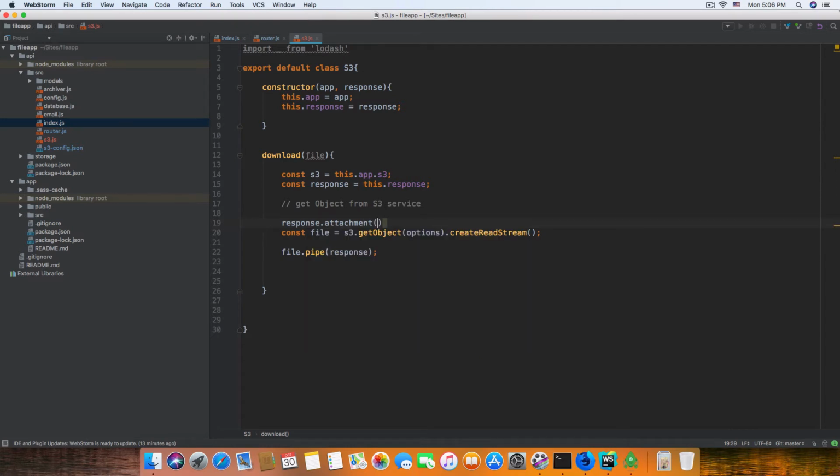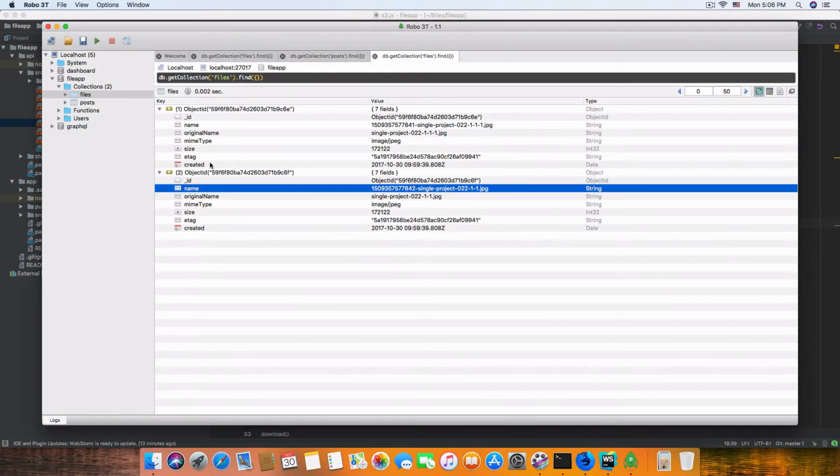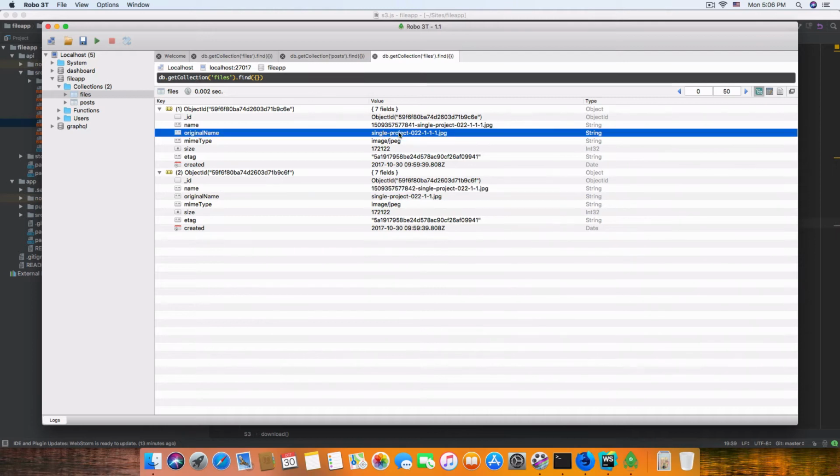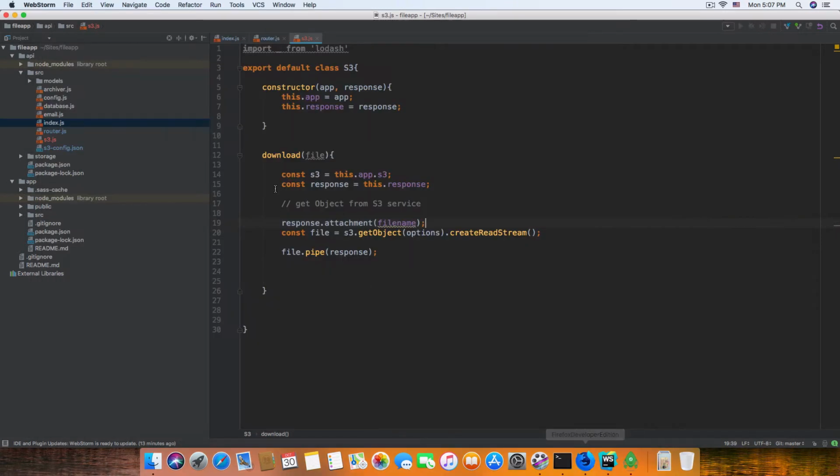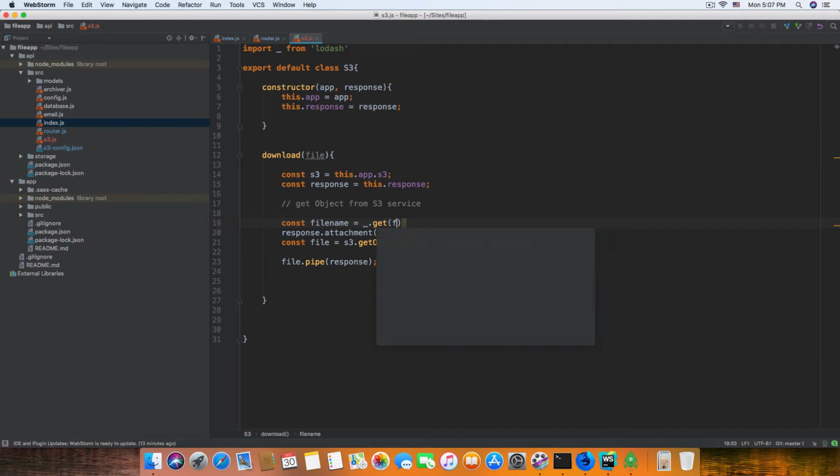Okay, we do attachment. So now it should be the file name. I actually want to give the file name that the user selected from their computer. So it should be the original name. So we can do that by const fileName equal, using the lodash function, get from file object.